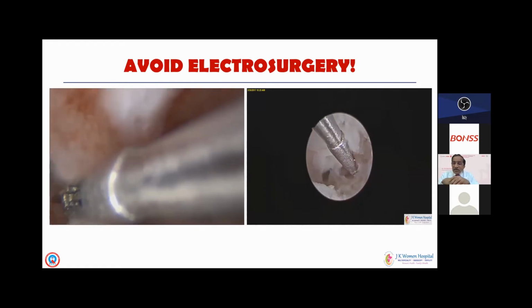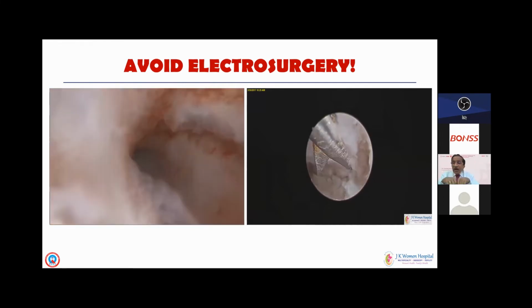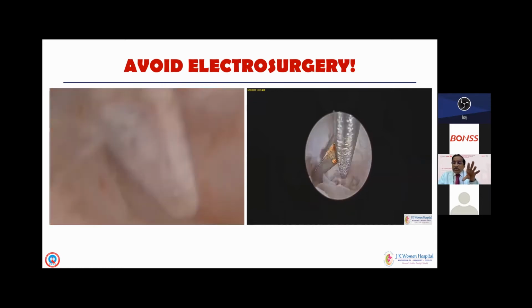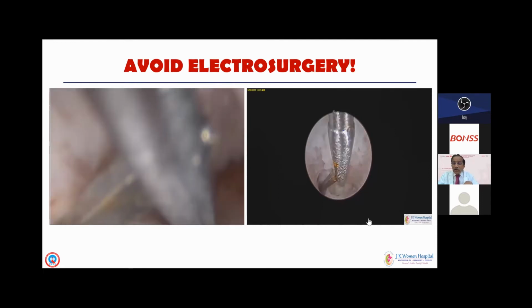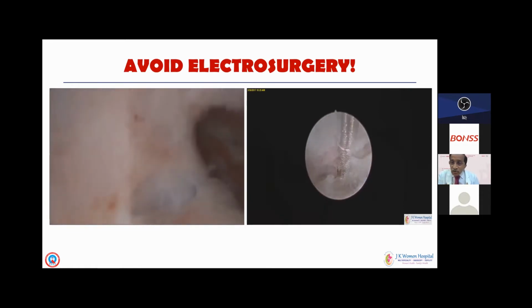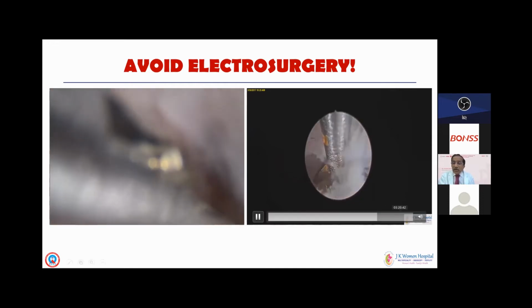Starting with the central adhesions, you know that the hysteroscopic uterine cavity is an inverted triangle with the tip at the internal os, and you can very beautifully cut all the different adhesions with the scissors itself. Here you definitely do not want any sort of energy because you can see that the endometrium is already damaged, and you would be happy whatever endometrium grows, and we do not know how much will be the thermal damage to the endometrium if at all we have to use any sort of electrosurgery.